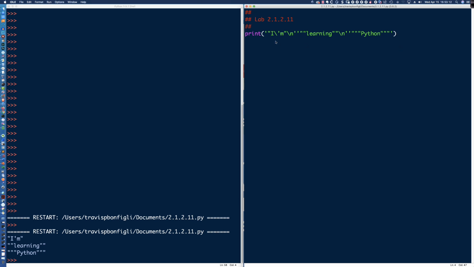I'm learning Python. And that's great. So now from right here, let's go ahead and use double quotes as the string delineator. So I've got my double quotes. Now remember, we want it to print the double quotes. The single quote in I'm, I don't need to escape, because the single quote is standing by itself here. Remember, we're delineating the three string literal arguments with double quotes now. So I'm going to say I'm, and then I've got to put another double quote in here.